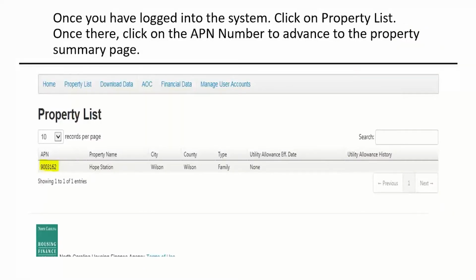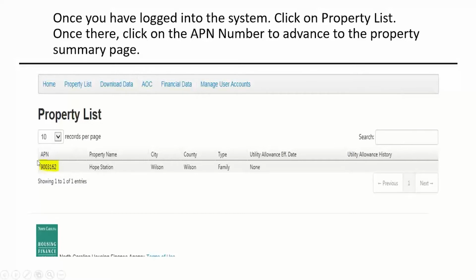So let's get started. Once you gain access into the system, your next step would be to click on the property list. When you click on the property list, you'll come to this page.